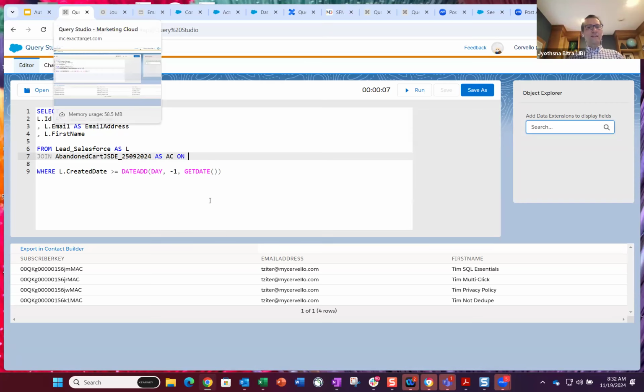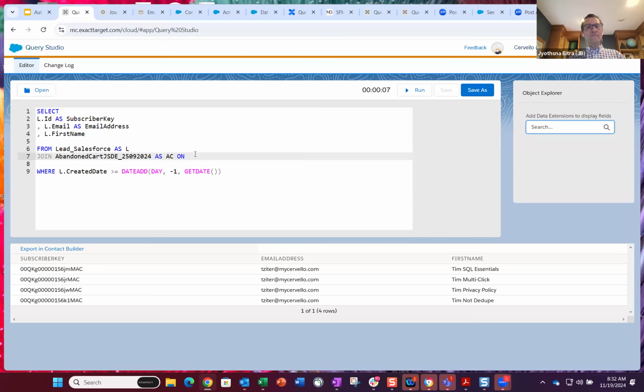So now that we know that subscriber key is a Salesforce ID, and then we know that the lead has an ID as well, we can match on that. So the on statement is going to be L.ID, the ID from that lead, equals AC.SubscriberKey, because that was the same syntax on that data extension. So that's how we connect these two databases so that they can talk and we can figure out what's going to be the right way to do this join.